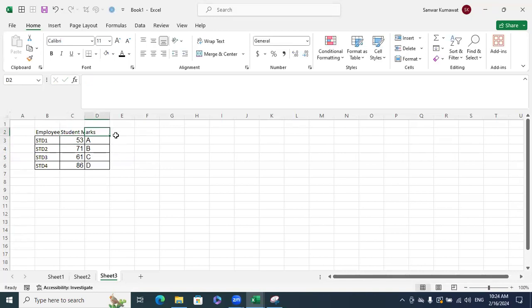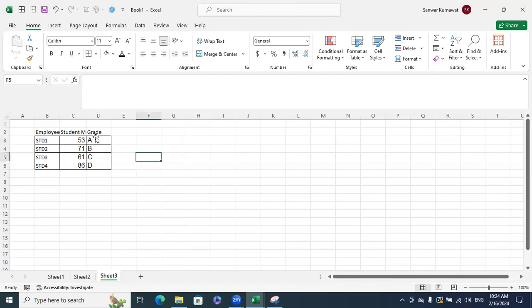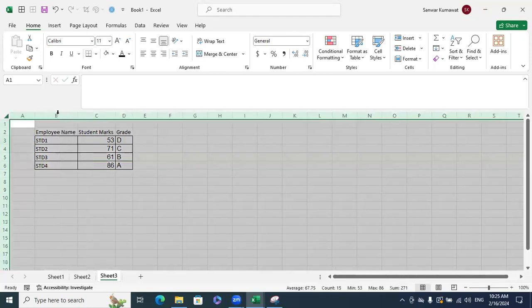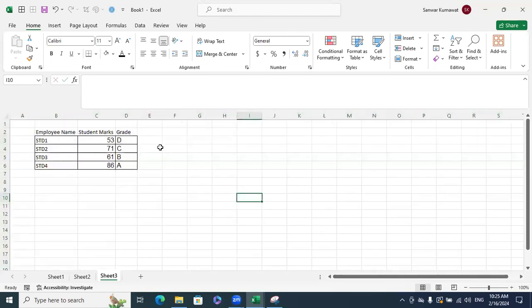Marks. Grade, XYZ, whatever it is. Some grades are like this. Tell me, this is my data set.